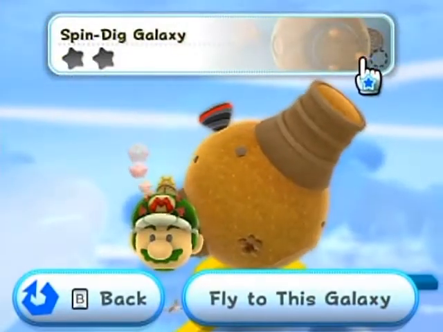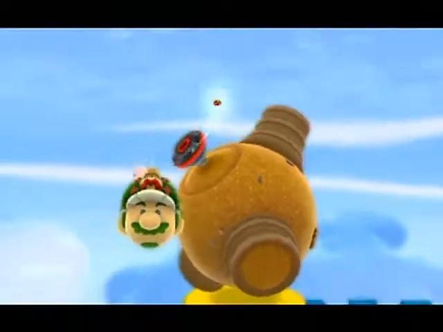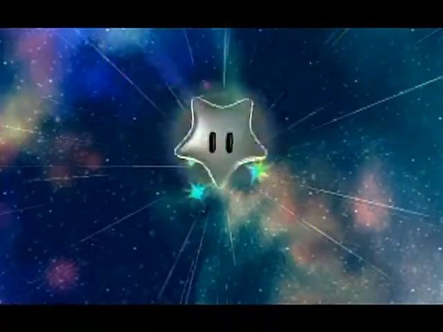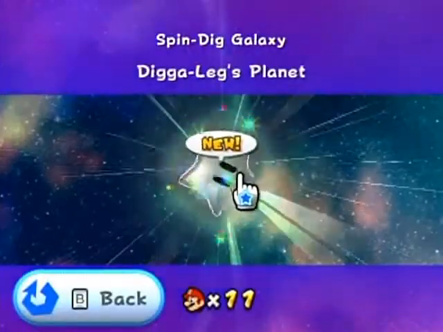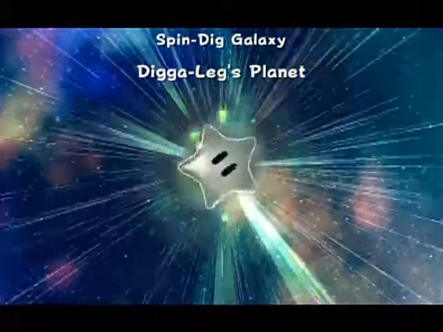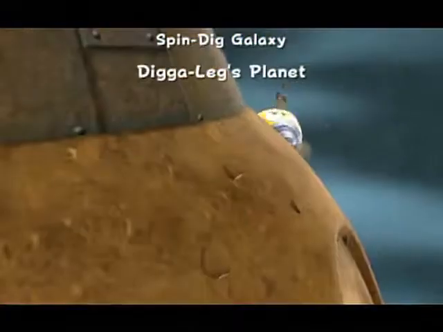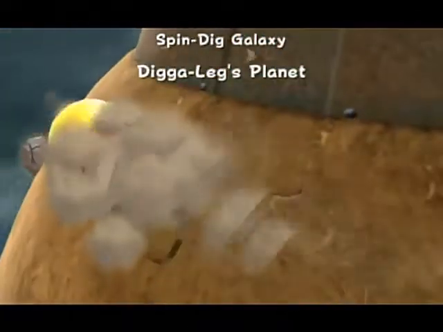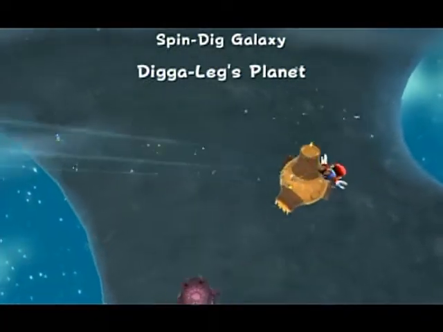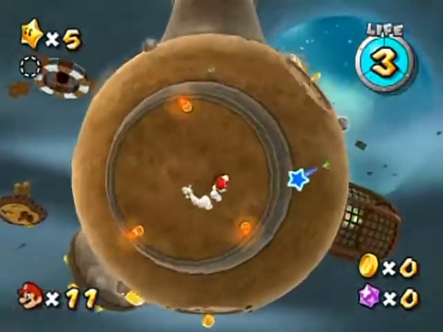Spin Dig Galaxy, nothing collected, no comet medal, no stars, brand spankin' new, aside from the moles and stuff that are pooping in the area, but that's okay, it's good fertilizer. Digga-Leg's planet, that's the name of the boss. And the little mole enemies that you'll see, well, not those flower enemies. Those flower enemies are Twirlips, like a twirl plus two lips combined. But yeah, these little mole enemies right there, they're known as Diggas.